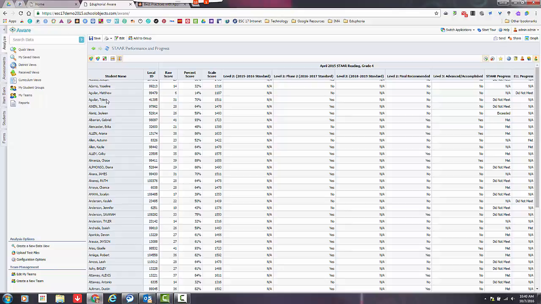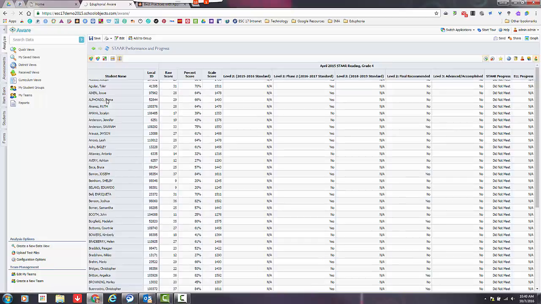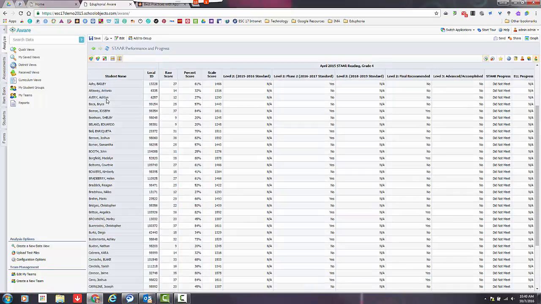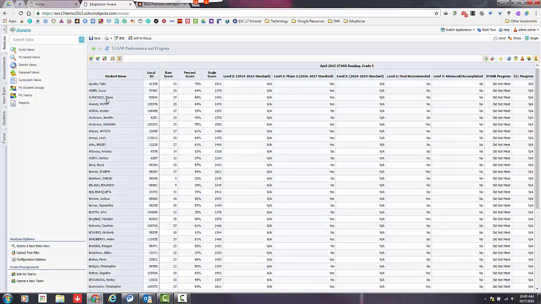This will be this coming year's phase-in satisfactory, so you get yeses and nos next to the kids' names. Yes, they are projected to meet it, no, they are not, which is a great indicator of where they're going. Also, but probably most important on this data view, you're going to have did not meet, exceeded, and met progress. All column headings are sortable, so if I want to, I can click on STAAR progress, and I can sort by did not meet versus met and exceeded if I want to.